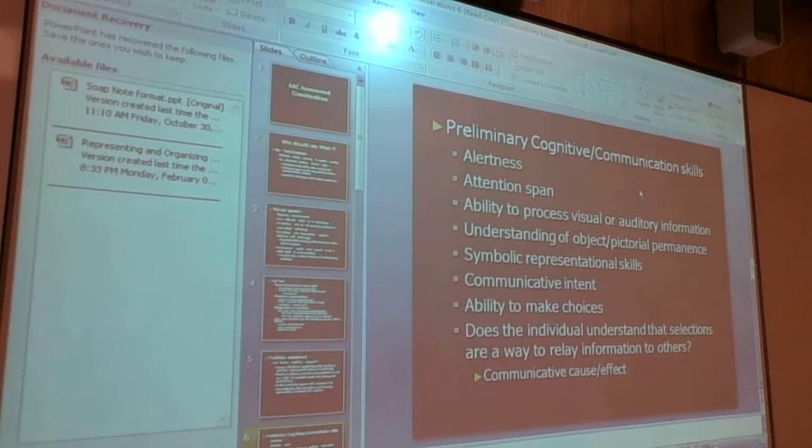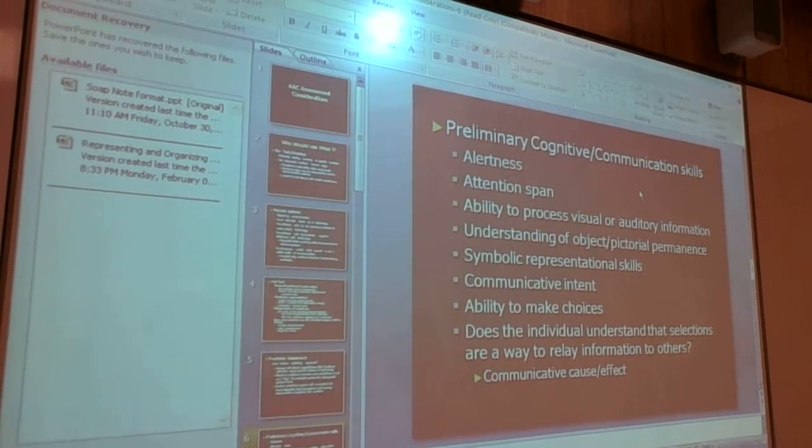So that's something I had to document on my report, that it could not be determined if he's going to be able to use this AAC system to really talk about things that aren't in context or in the here and now, so everyone is realistic about the use of the AAC system.